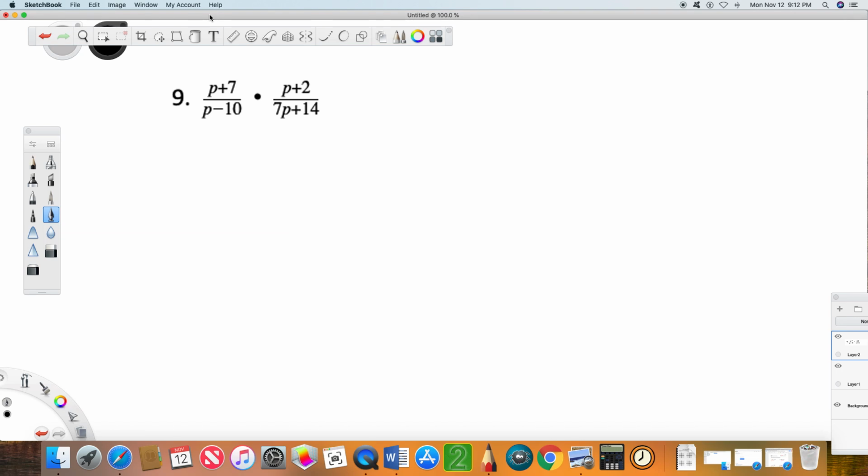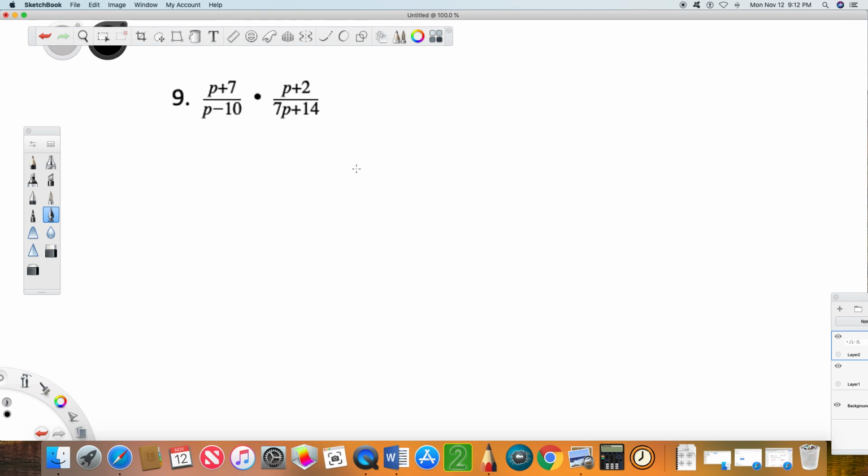We've got two rational expressions. They're asking us to multiply them together to get a single rational expression written in lowest terms and to also state any restrictions that we have. Restrictions come from arithmetic, from the fact that we have variables in a denominator. We can't have division by zero. We can't allow a denominator to ever equal zero.